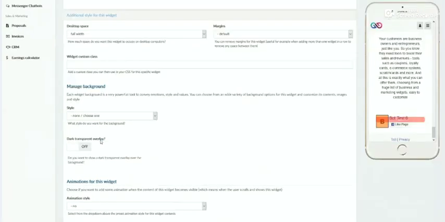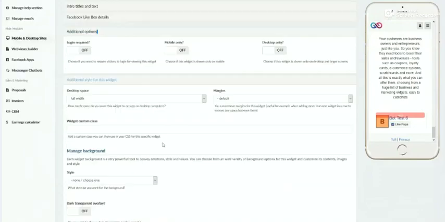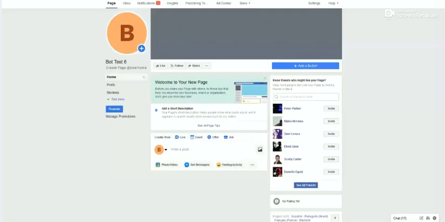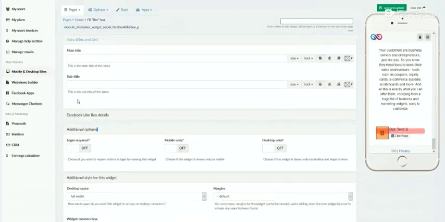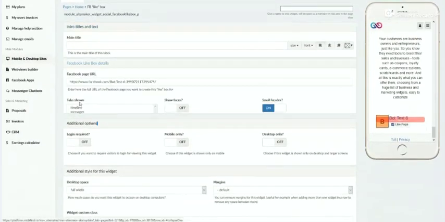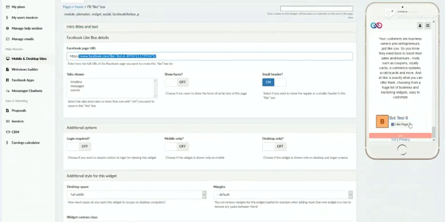So this is actually one of the easiest widgets to use, because all you really do is you would copy your Facebook page link and then just pretty much put it in the URL right there, and then you can set any of your options and it'll just create that box neatly for you. Does it all automatically.